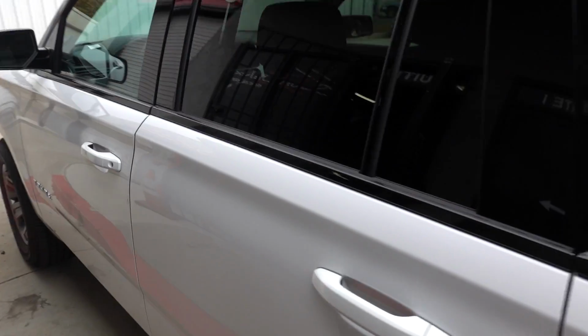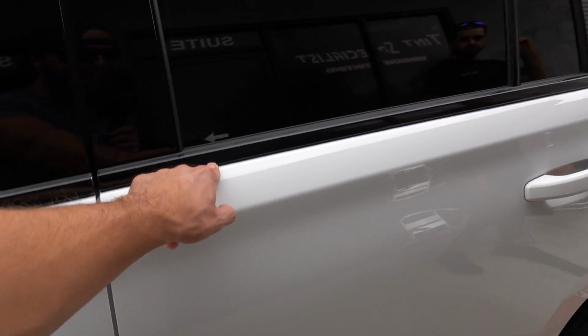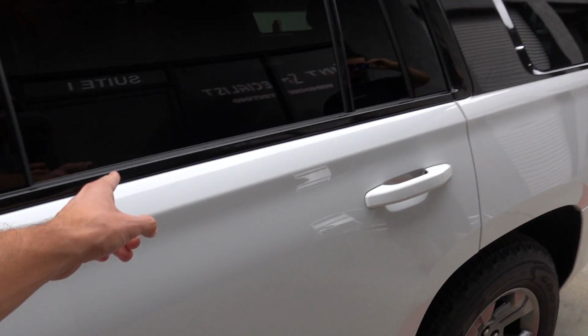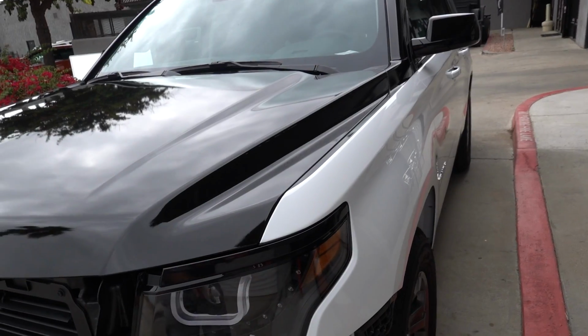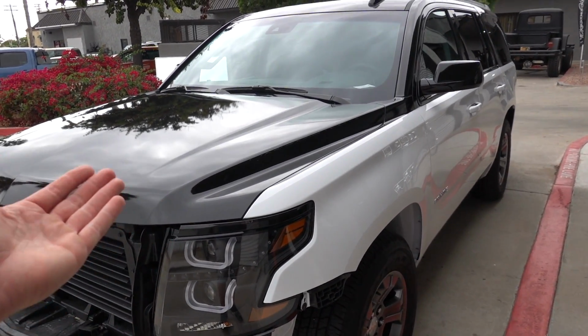Turned out so sick. So, one thing already you guys are all gonna say, I need to do this to my Denali and black out all the chrome because that looks killer. So you guys can see what we ended up doing with that body line right there, and it just carries down perfectly onto the front end. I think it looks beautiful.